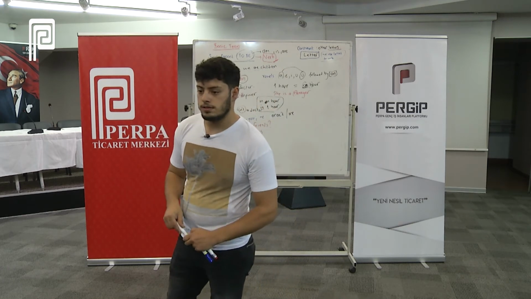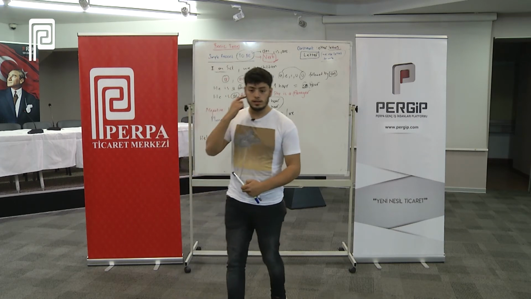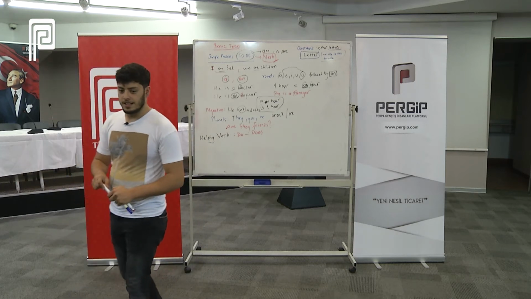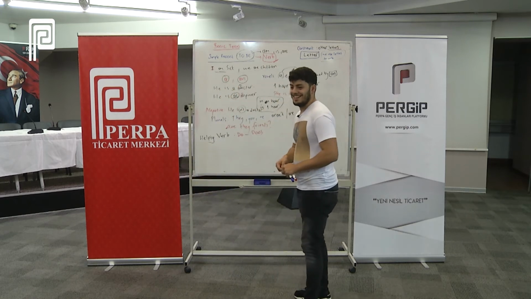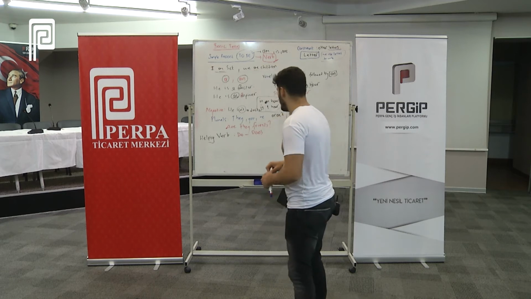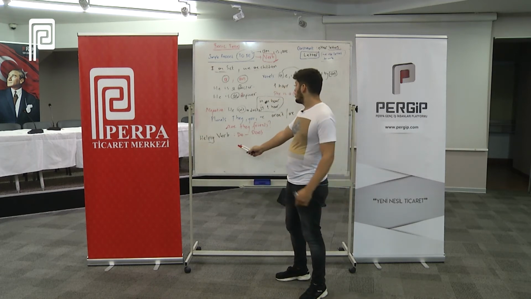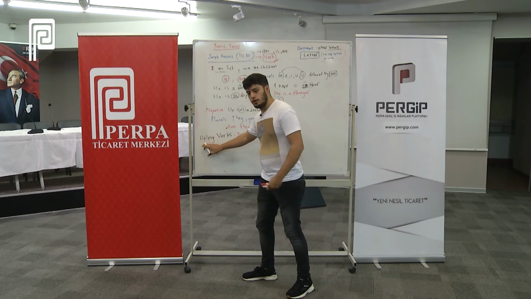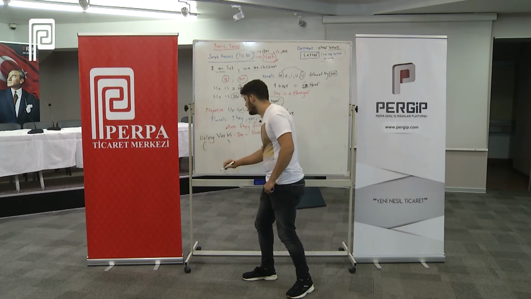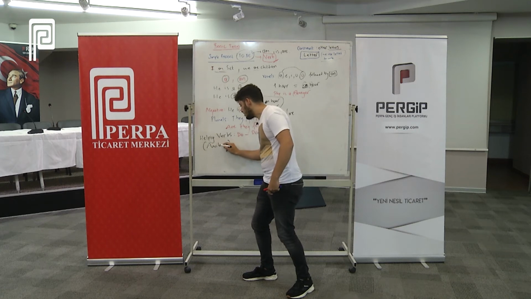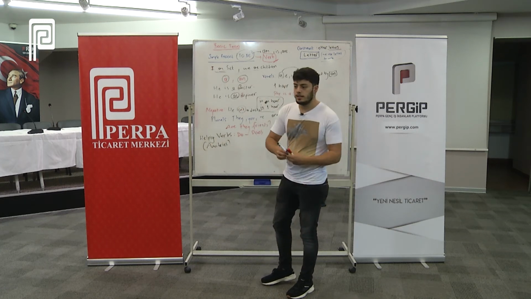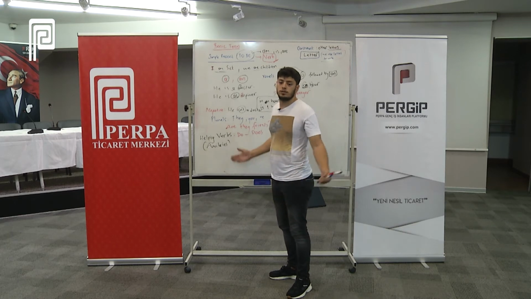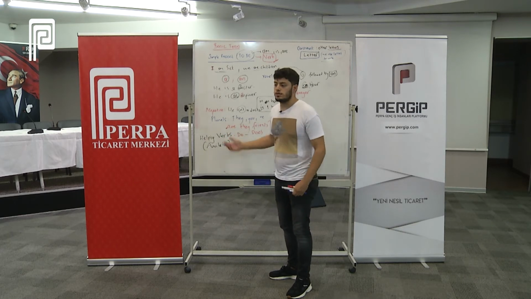What else? I teach English. You listen to me. What else? I love you. Do you love me? Yes, I do. It's a good sentence. So where do we use helping verbs? You understand helping verbs, right? In advanced English, we also call them auxiliaries. Two names, helping verbs or auxiliaries, they are the same thing. Do and does are auxiliaries.